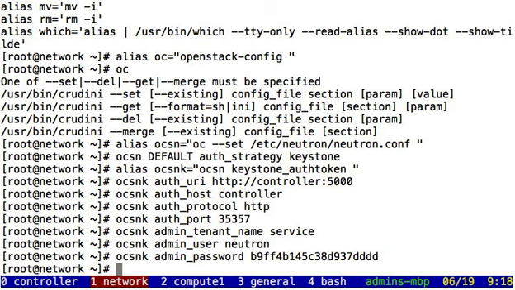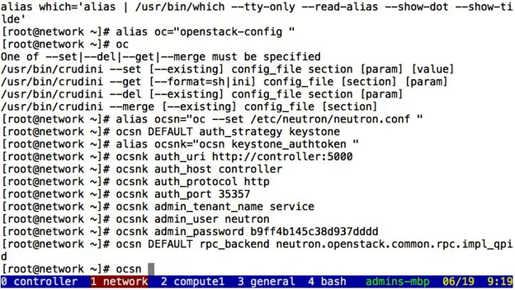Okay, so now we're going to set it up to use the message broker. So that's OCSNK, that's openstack-config --set neutron. Actually, it's just OCSN because we're not doing anything related to keystone_authtoken. So OCSN DEFAULT rpc_backend neutron.openstack.common.rpc.impl_qpid, and then we're going to set qpid_hostname to controller.